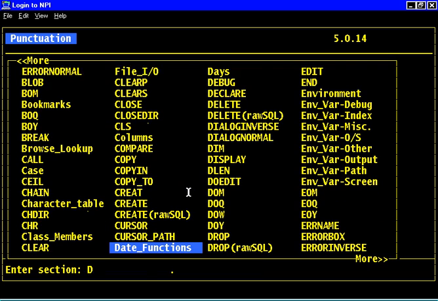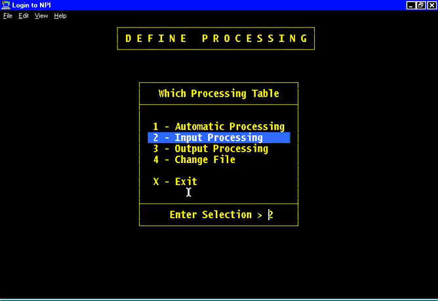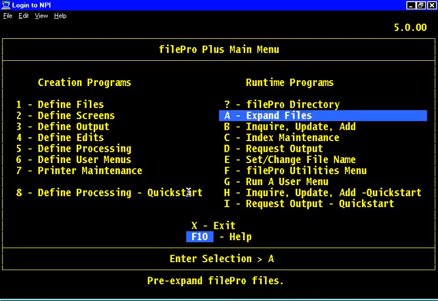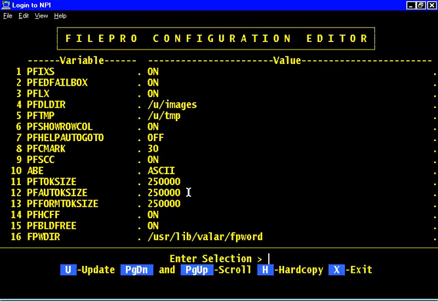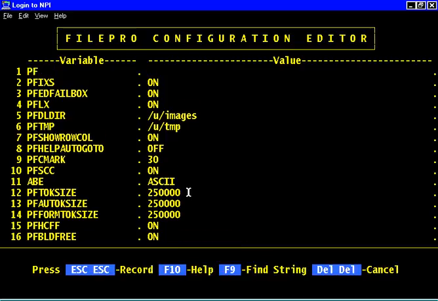Well, that's great. Searching is what help is all about. So what I will do right now is go into the FilePro directory where we found the configuration file. I'm going to go in there. The first prompt on the box is F6 for the configuration file. I'm going to push down some stuff. I'm going to put this variable, an environment variable called PF HELP AUTO GO TO. Very long, but I'm going to turn that on. That means immediately go to the search prompt.